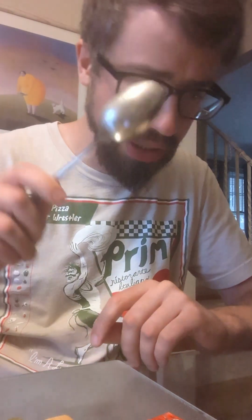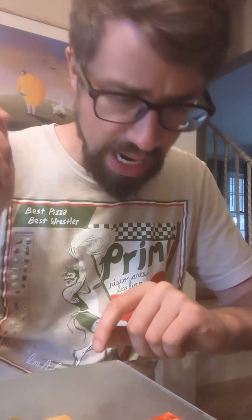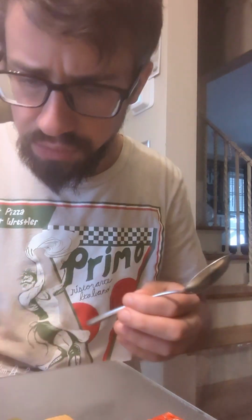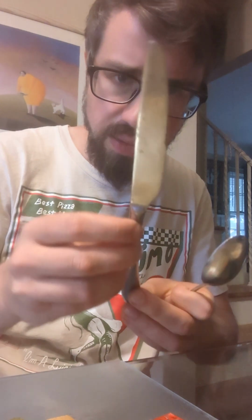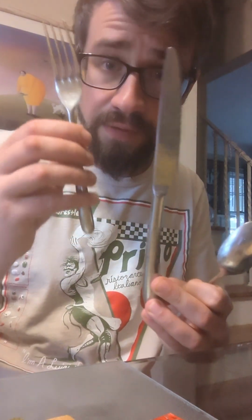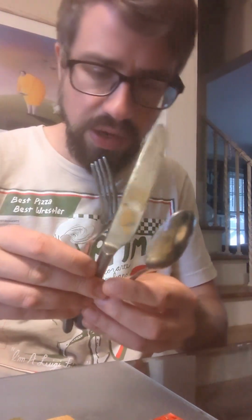No metallic taste, good volume. This spoon is going to be a 4 out of 7 on the whole. So again, we got what averaged out to a 3, a 4, and a 3 on this silverware set.